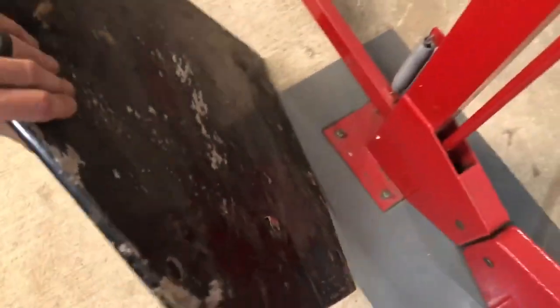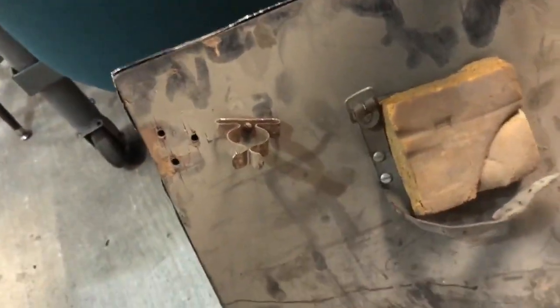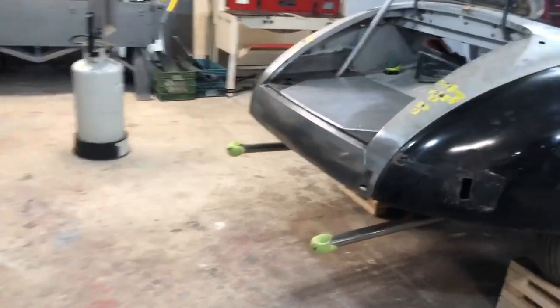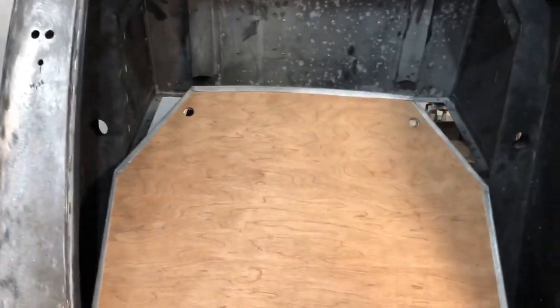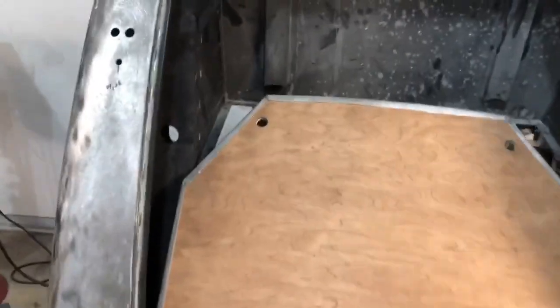This is the factory one. As you can see — see how there's an edge? Mine looks just like that. There's no edge on the back or on the sides — it's just on these angles and on the very front. That's what I was making. The factory one is a little beat and battered so I made a fresh one. This other one that came with this panel didn't fit anything, so it'll stay with that particular boot tail.